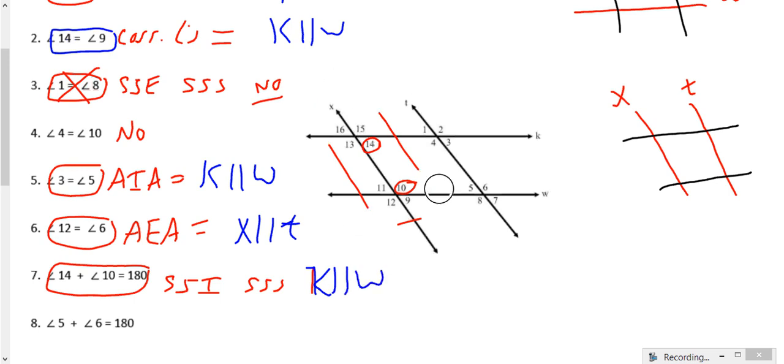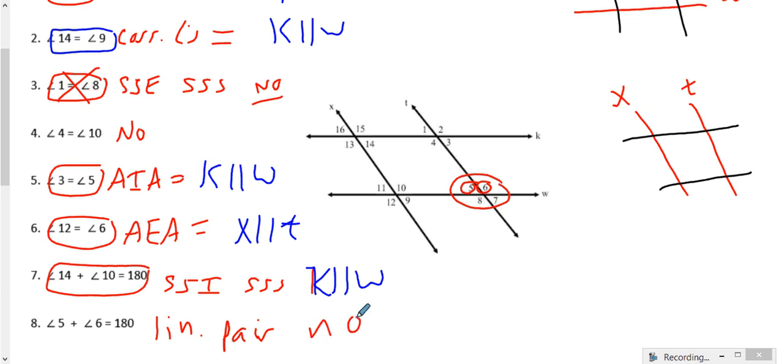And our last one, 5 and 6. Well, 5 and 6 look like they are a linear pair. But in order to show two lines are parallel, you must have angles from two different intersection points. And these are at the same intersection point. So you're not involving any other grouping of points at an intersection or grouping of angles at another intersection point. So since it's isolated, we cannot do anything with it. And this ends section 2, video 2.